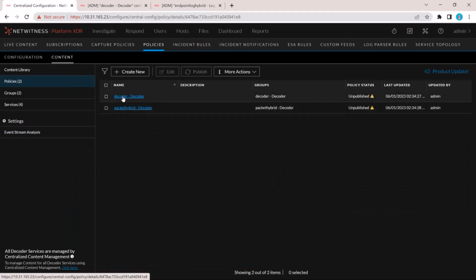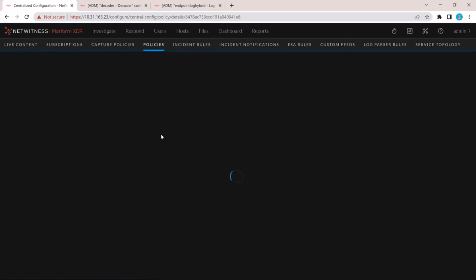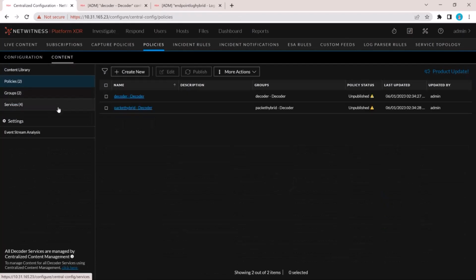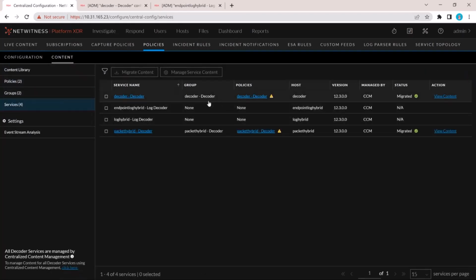You can also see that there are some policies and groups that got created with the same name as the service name, decoder and packet hybrid decoder. The groups are also created with the services names. As you can see, there is a hyperlink over the policies, which will redirect you to the Policies Details page.